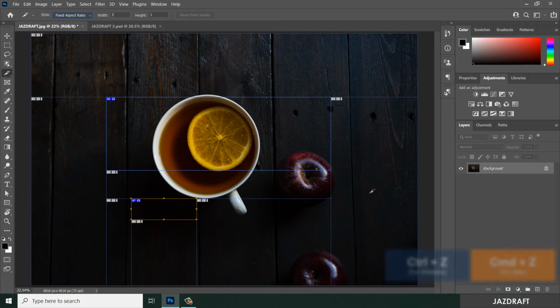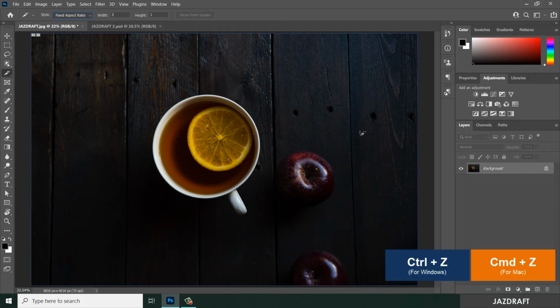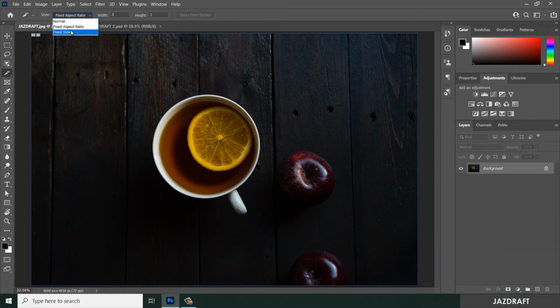What you can do also is to use the fixed size. Let's say you have a fixed size of, let's say, 200 pixels by 200 pixels, and you want to slice this with that fixed size.